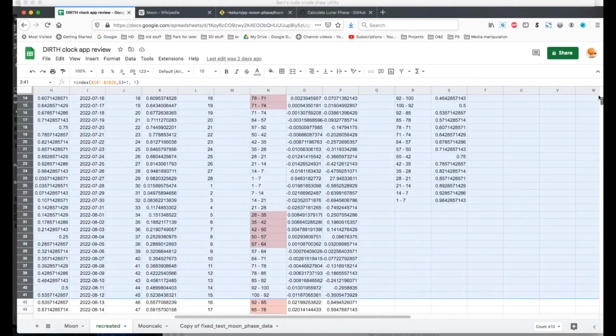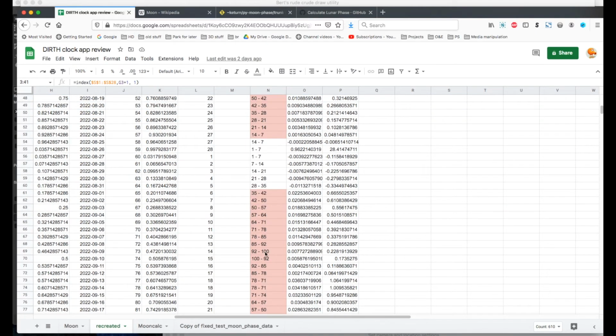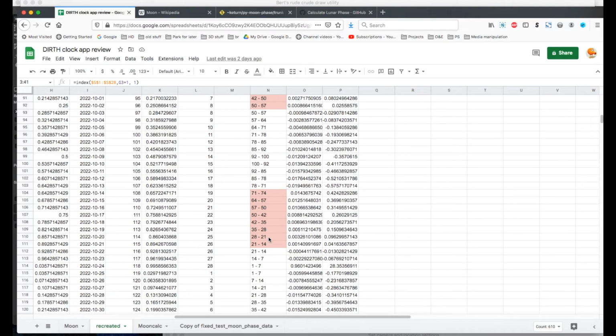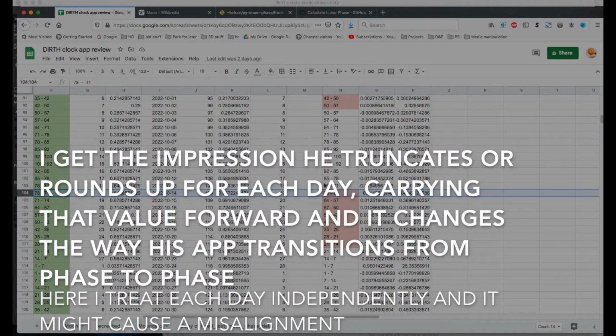The best I was able to get was the first 40 some days, and then after that I would get some days that weren't exact. So in this case here, this one should have repeated at 78 to 71, like that there. And so in this case, I'm forever dancing on the edge of a transition between 2 days, and so I can't get an exact match.